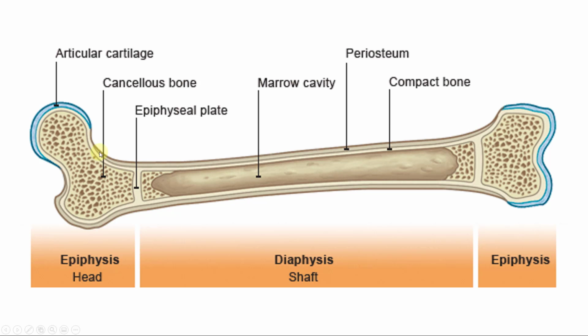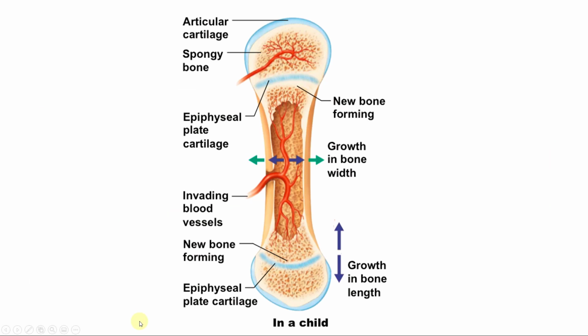And then you have this cartilage and connective tissue both at the end and right here at this epiphyseal plate. And it's at the epiphyseal plate where we have our bone growth. And you can see here that the bone growth goes longitudinal through the long axis of the bone, but it doesn't come in on the end. This is fully formed because this right here is a joint, and this up here is a joint. And so you can't really change much through the joint capsule, through the joint and the cartilage.